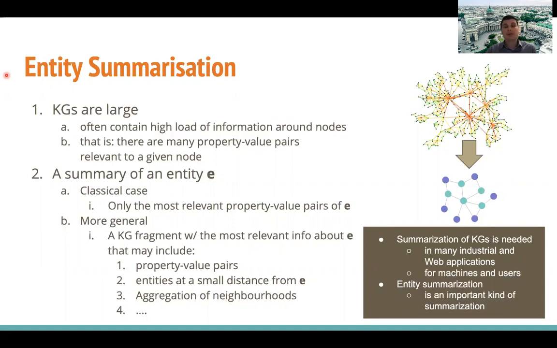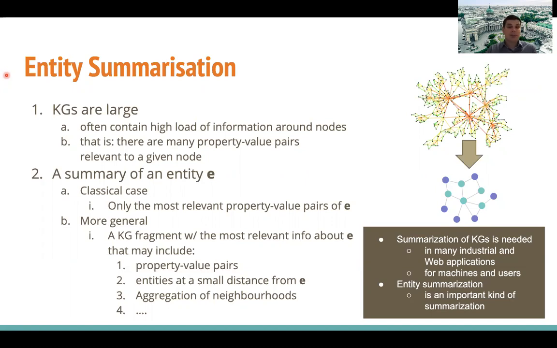One can summarize the knowledge graph around its entities, around its edges, or summarize various fragments of knowledge graphs. And one particular and important type of knowledge graph summary, which is widely studied, is summarization of entities. In the classical way, entity summarization is a set of very important property value pairs relevant to this entity.